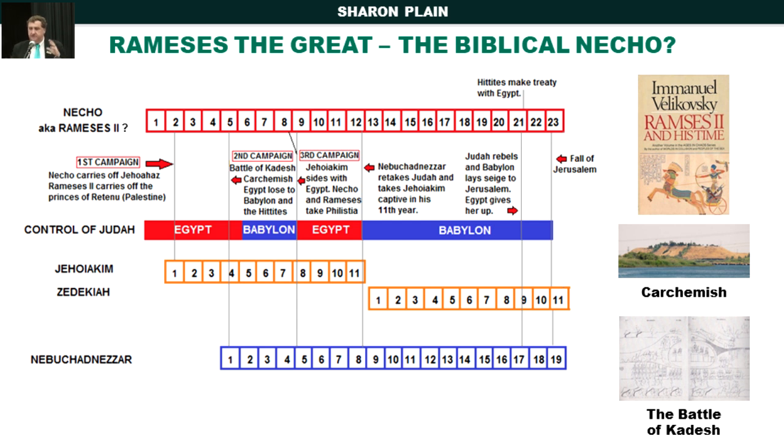Now, around that time, there was this back and forth battle for control of the lands of Israel and Syria near the end of the kingdom of Judah between the Babylonians and Egypt, with them changing hands several times before Babylon gained the upper hand. Now, according to Velikovsky, Ramses the Great did play a significant role in biblical history, but not as the pharaoh of the Exodus as he is commonly portrayed, but as the great Egyptian competitor with Nebuchadnezzar. Now, Velikovsky highlights the remarkable parallels in the war annals of Ramses and events that are described in the Bible during the late years of the kingdom of Judah.